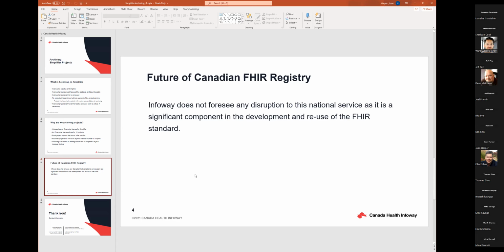I see, Lorraine, you've got your hand up. Was it on one of the items? Yeah, it was a question about the implication of archiving. Because as Ward mentioned, FHIR is both a development environment and a publishing environment. Let's just say right now, the British Columbia PLR implementation guide is built on top of the FHIR baseline resources.